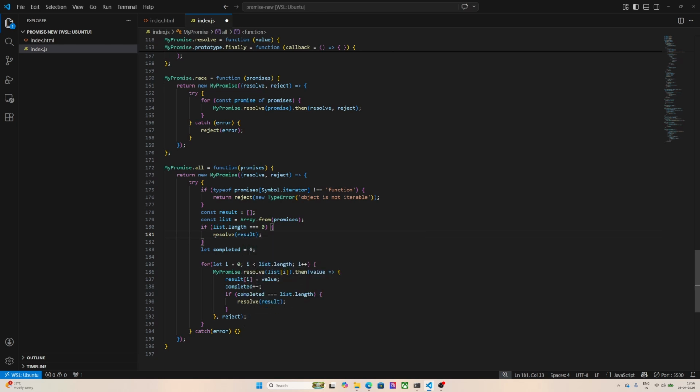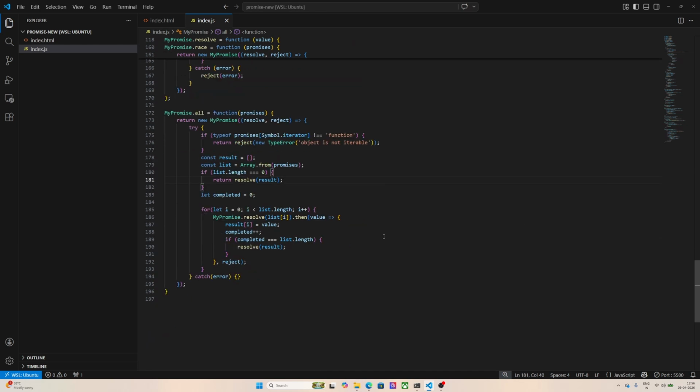And we don't have to execute the rest of the code, so we can simply add a return statement here. Now if any error happened when executing this, we can simply catch that error and call the reject method with the error.